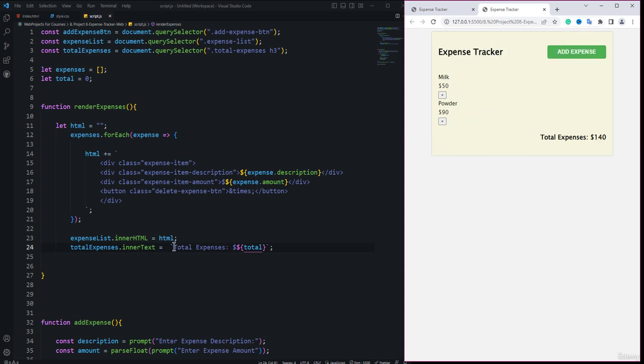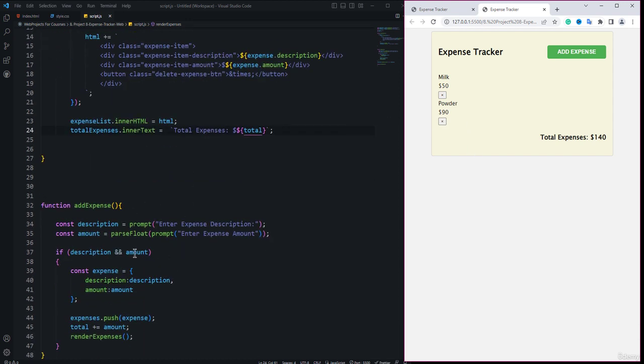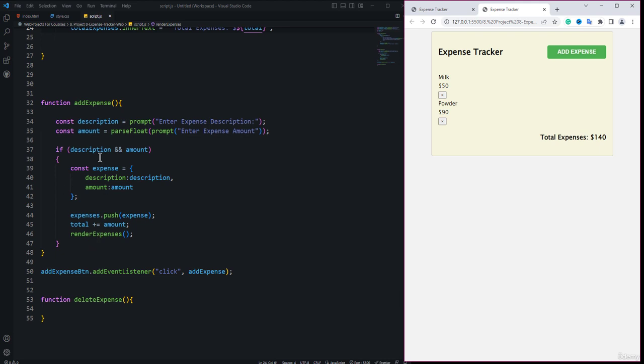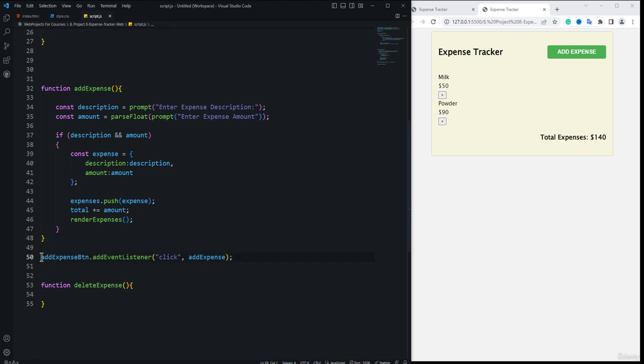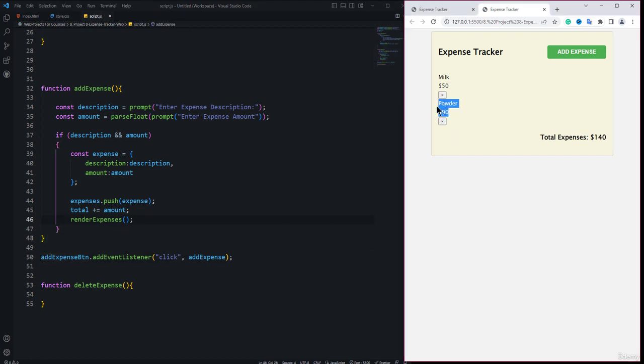So we are successfully able to render the expenses in the form of a list, and also we are able to add the expenses inside the list. Okay, so we have used these two functions, and we have set the listener to the button. So now it's time to specify the CSS code for these three elements.